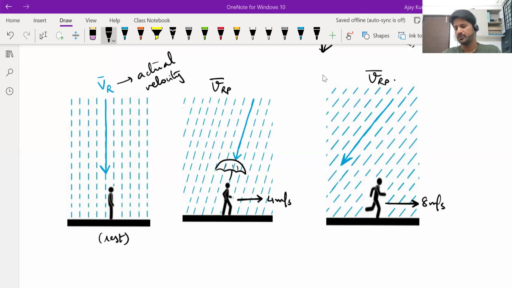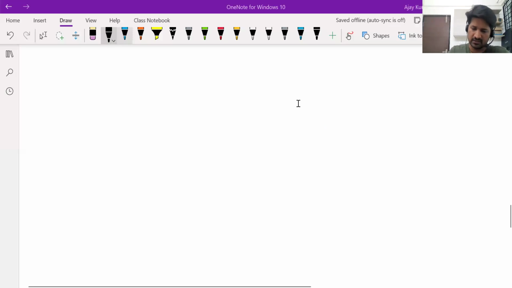So that will be given to you in the question, how the raindrops are actually falling, or sometimes you may be asked to find out how they are actually falling. But remember the general idea. In case raindrops are falling vertically downward like this, if the person moves to the right, then relatively the raindrops will appear to tilt to the left this way. And the opposite also will happen. If the person moves to the left, then relatively the raindrops will appear to tilt to the right with respect to the person.